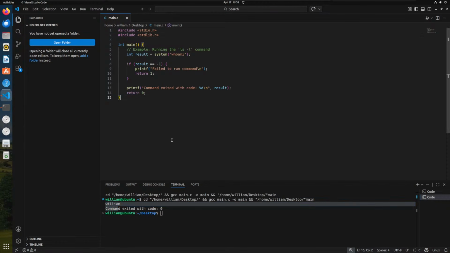There we go. William, it works. Hello, Ayush. How are you? Hello. There we go. And this is how you can run system commands on anything. I'm pretty sure this works for both Windows and Linux. Maybe the libraries might be slightly different, but it should be working for any system. Yeah, I'm pretty good.